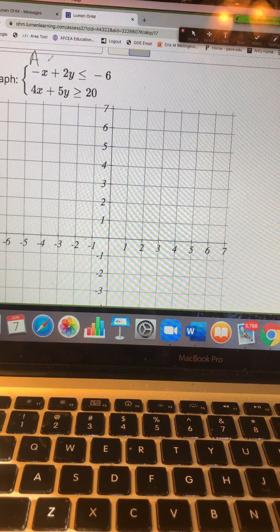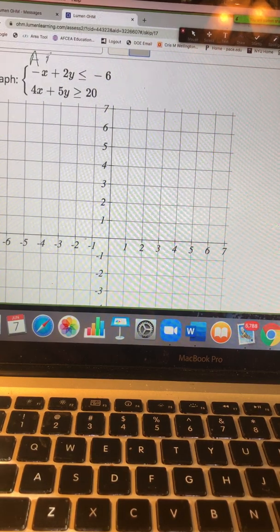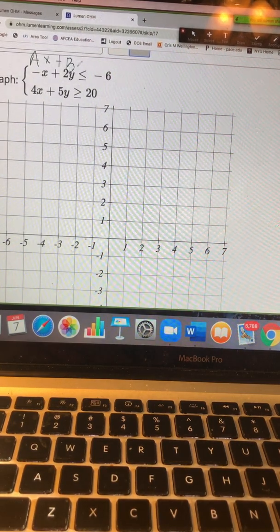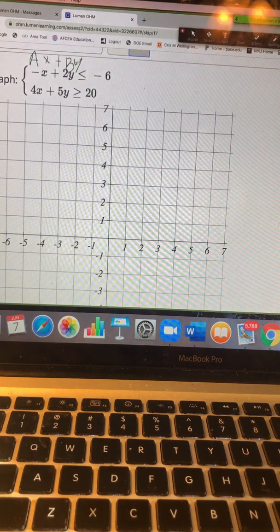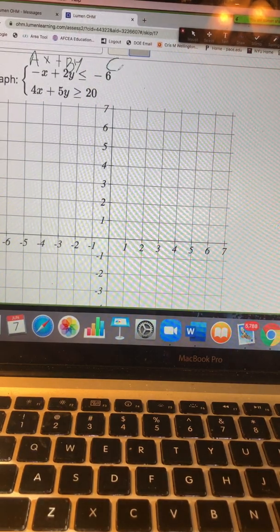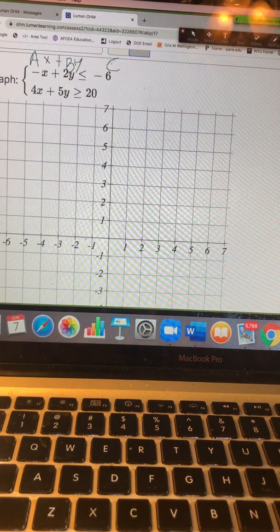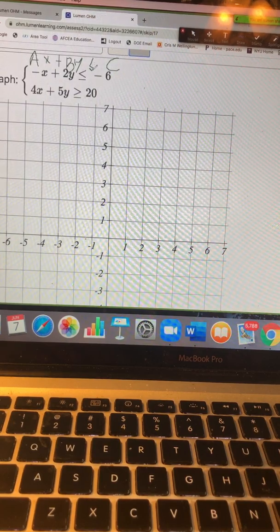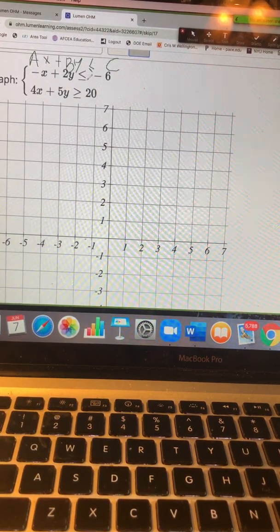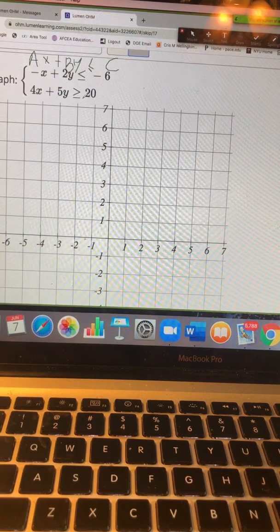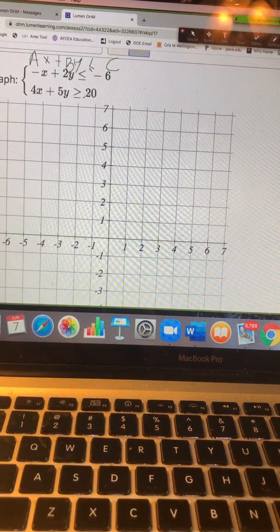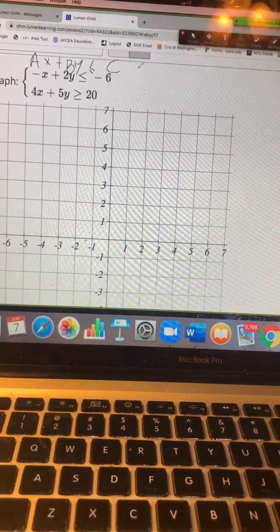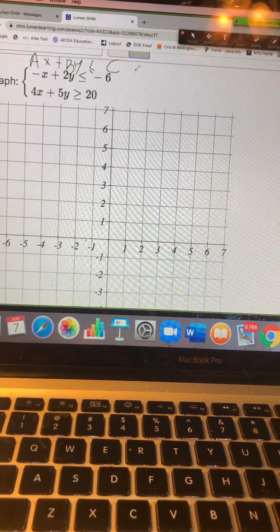So what we have here, again, is the form ax plus by on the left, and some inequality dealing with c, right? Less than or equal to, greater than or equal to. I'm going to just take the first one. Of course, it can be ax plus by greater than or equal to c. As we see here, it can be ax plus by less than c. It can be ax plus by greater than c. And so that's the form we have. And again, we want to find the x-intercept and the y-intercept.